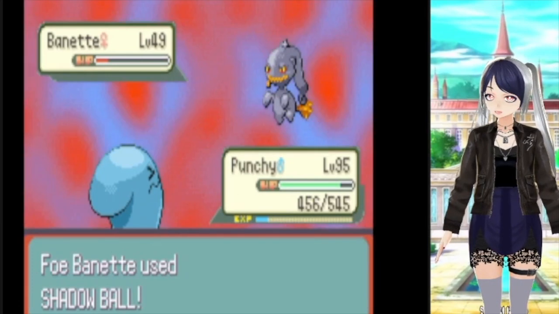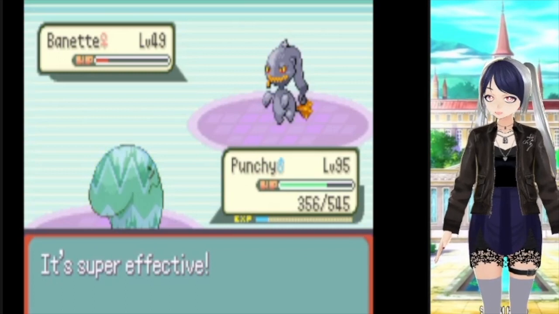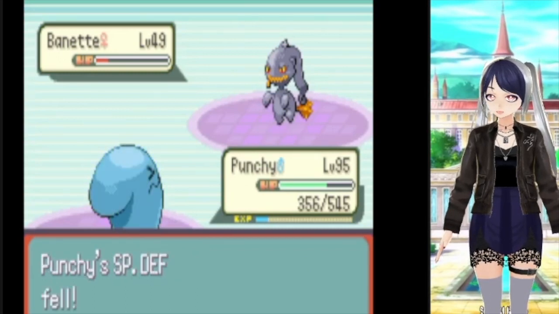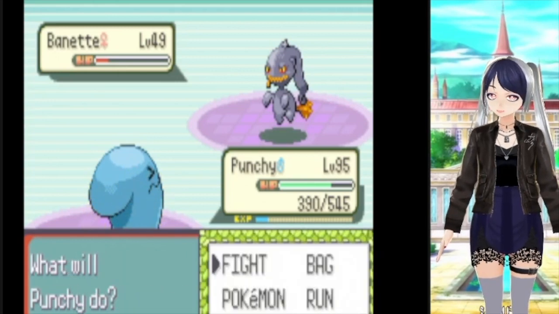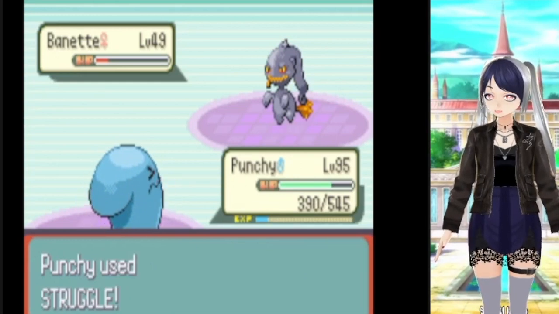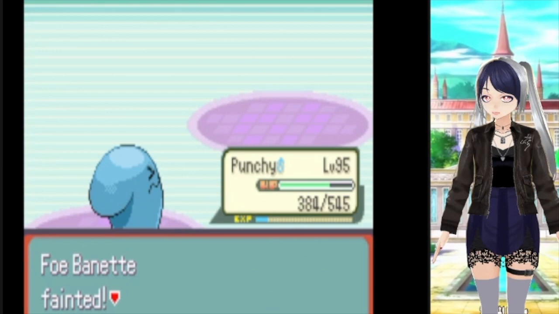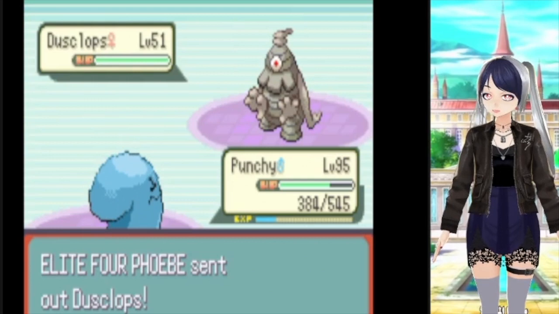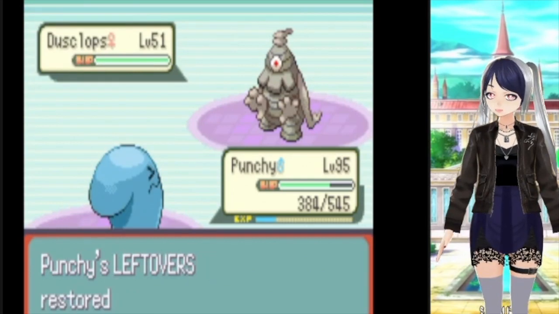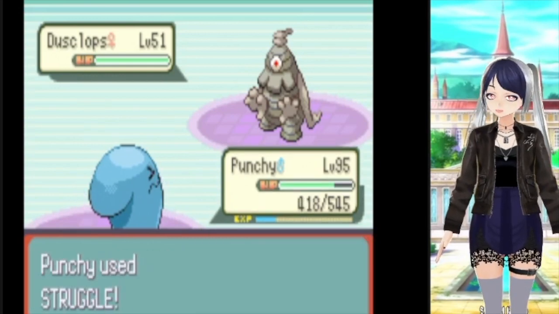And Banette will use a Shadow Ball, and Shadow Ball, a physical move, will lower our special defense. That is a choice that somebody made. Phoebe decides not to Full Restore this Banette, and then it goes down. That means her next Pokemon is going to be the second Dusclops, and thankfully this Dusclops does not have Curse, and I'm pretty sure it doesn't have Protect either.